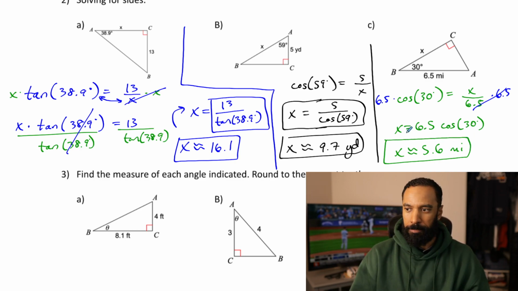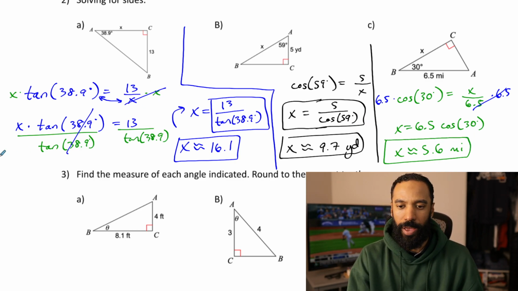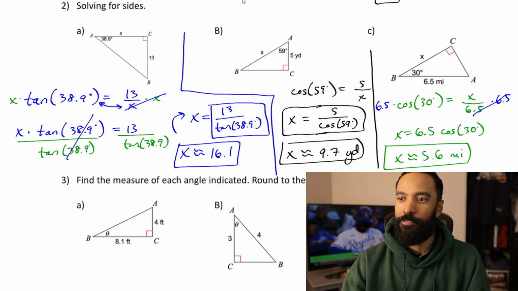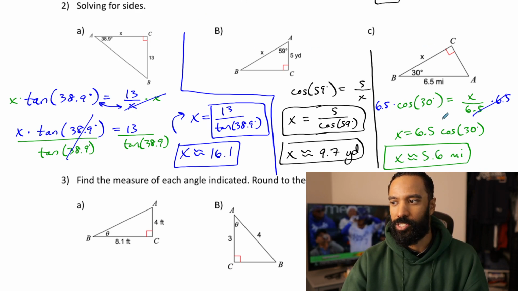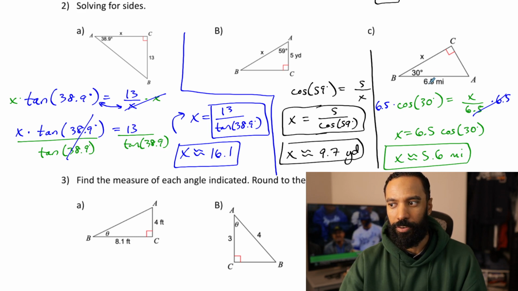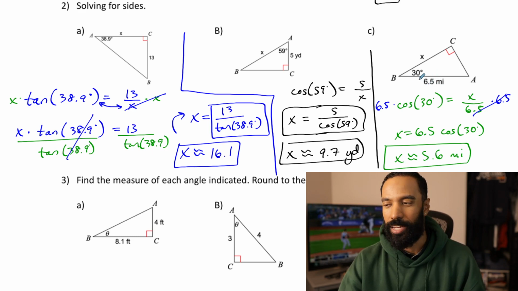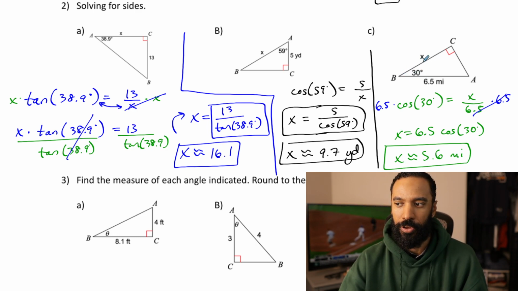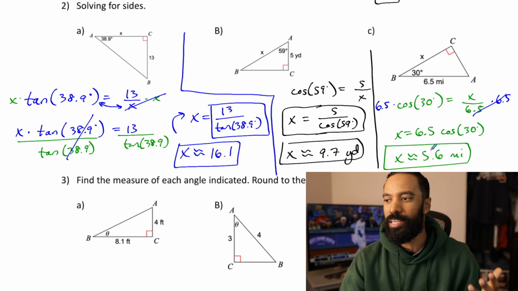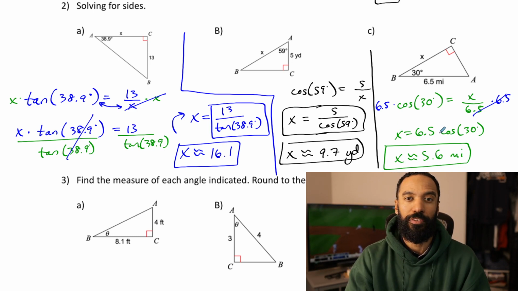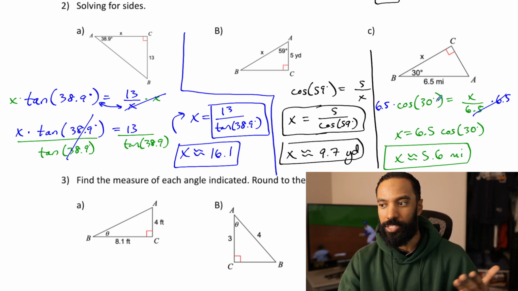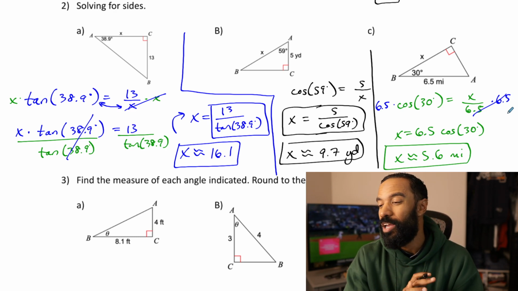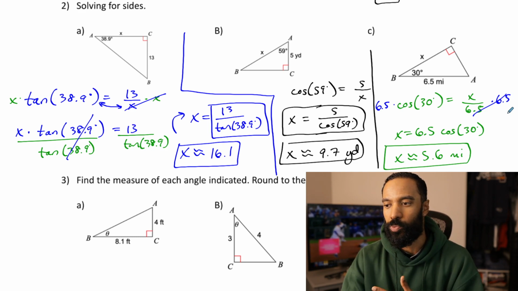Now, I want to mention red flags. When I say red flags, I mean things where you say, do I feel like my answer makes sense? For me, do I feel like this answer here makes sense? It makes enough sense. It's less than 6.5. 6.5 is the largest side of this thing. It's the hypotenuse. And 5.6, not too far from it. It shouldn't be too far from it. It's coming off a 30-degree angle. They push pretty close together, so it makes sense as an answer. I trust it. If I got more than 6.5, something went wrong. Maybe I accidentally switched places and I said that it's cosine of 30 over 6.5. Actually, that would be a very small number. But you can make mistakes in your calculation and you'll notice when it happens.